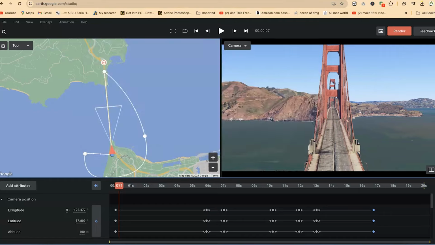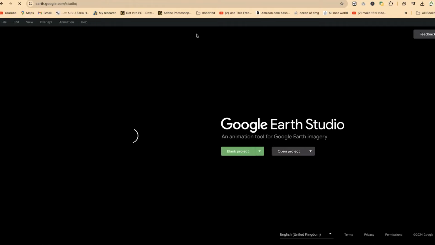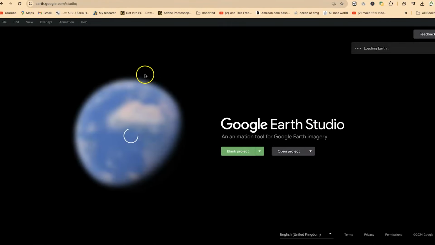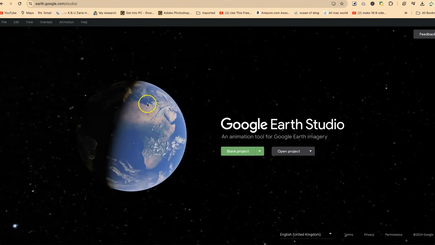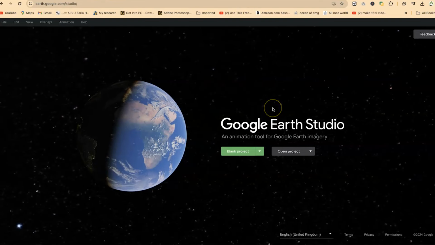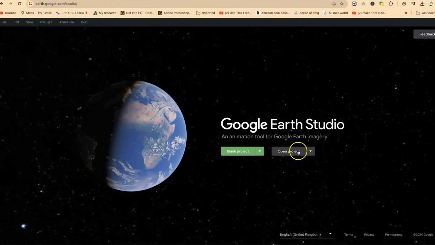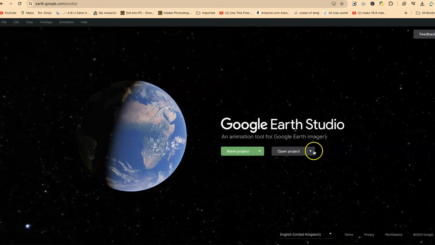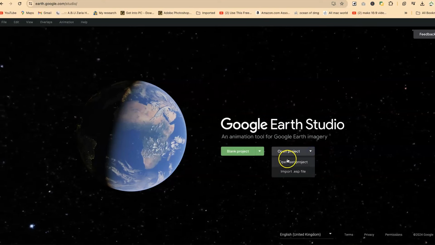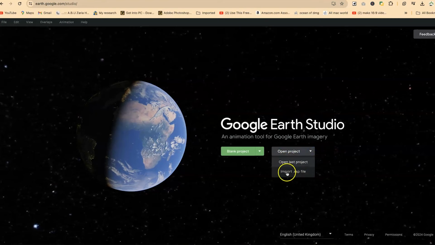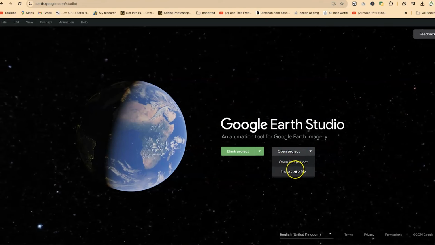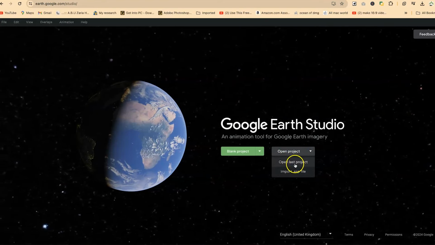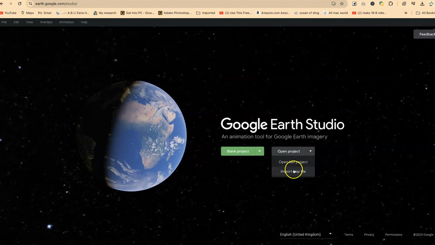Now, for example, if I have this and I want to start a new project, or I want to continue on that particular project on another computer, I can come to open project over here, and you can click on this drop down like you've highlighted earlier in the beginning of the tutorial. You can import an .esp file or open the last project. You can easily open the last project if it is saved.